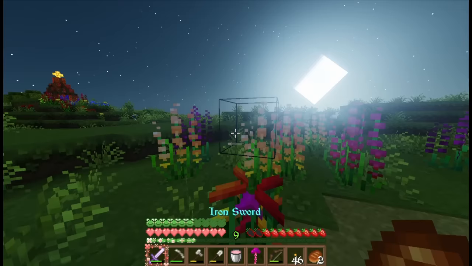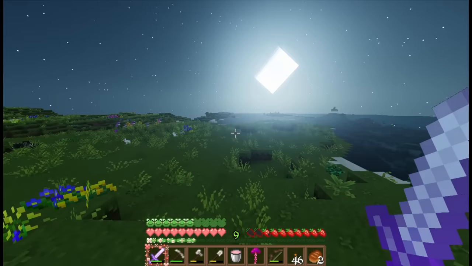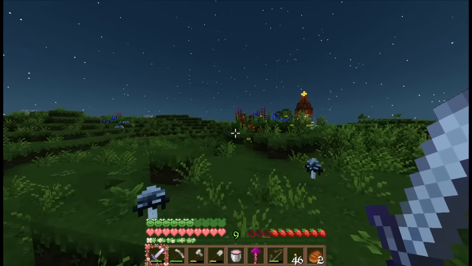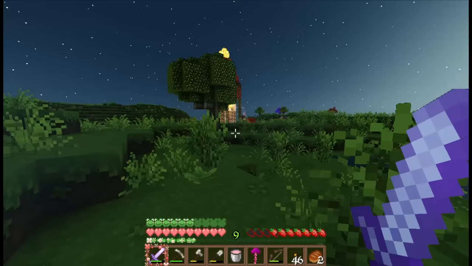Okay, let's see. Can we find a zombie? This is gonna be the one night where we cannot find a single zombie. I just know it because that's how Minecraft works. There's even a mushroom house over there. So we can probably- You know what? I need the arrows. And the mushrooms. So I might as well just loot it and see what I can find.